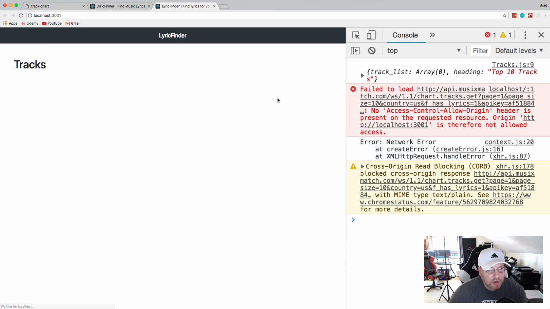Okay, so it's making the request, but it's giving us this no Access-Control-Allow-Origin. I'm sure you guys have seen this plenty of times. It has to do with CORS and what they allow. I'm not sure why this API does this. And there's a few ways around it.